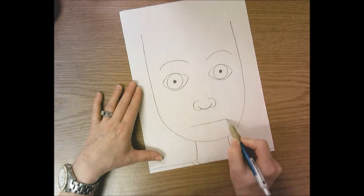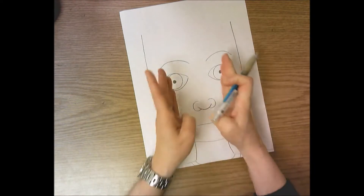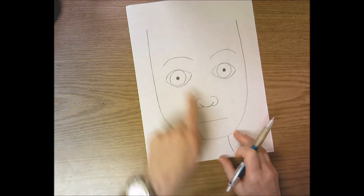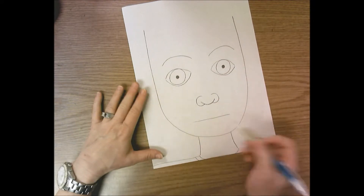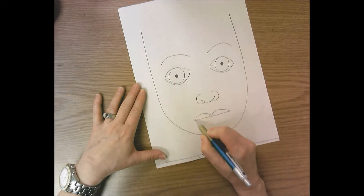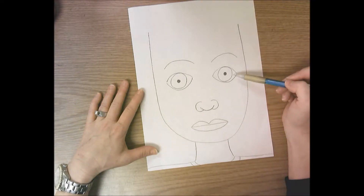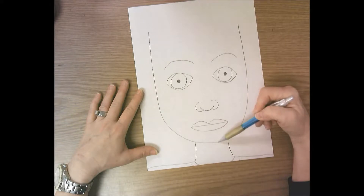The mouth goes halfway between the nose and the chin. The line should be about as long as the distance between the black dots in your eyes — put your finger here and go straight up to judge the length. Draw a straight line there, then draw the letter M above that line and a very short letter U below that line that goes across. Now we have a nice realistic portrait: eyes in the middle, nose halfway between eyes and chin, and mouth halfway between nose and chin.